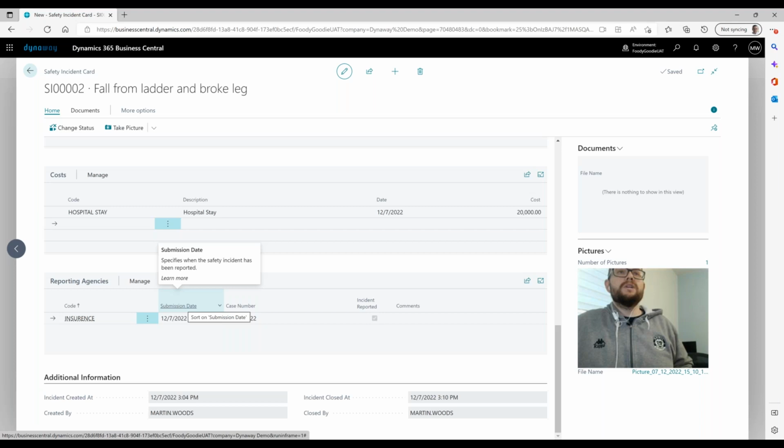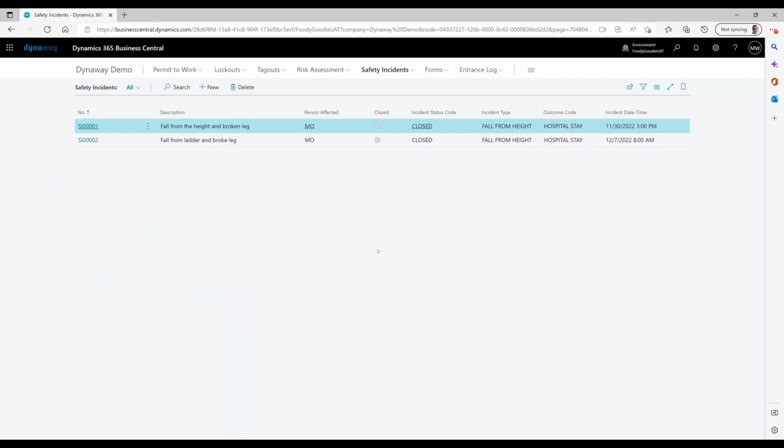As I said, it's not very complicated functionality, and we would like to expand it in the future. But this is how you can register all the incidents which happened in the organization from the safety side, and what has been done after such an incident. So, Mikael, back to you.